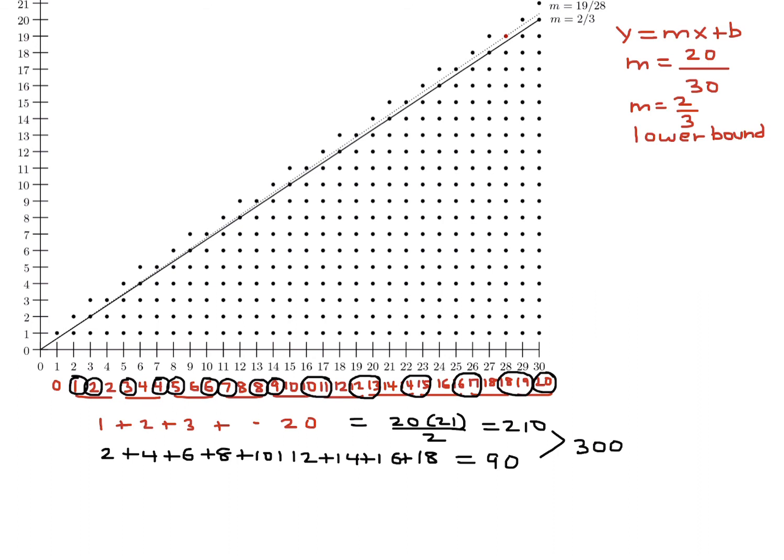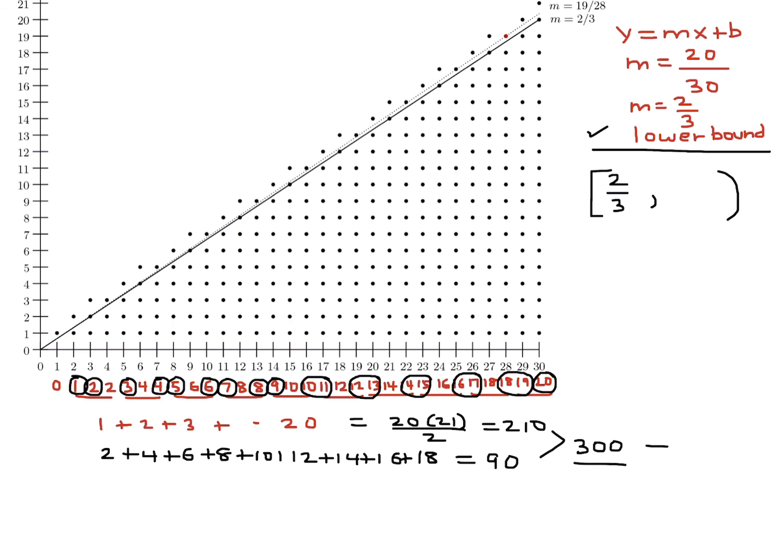So indeed, when we drew the line with m equal to 2/3, we got exactly 300 points below that line. Okay, so we're convinced that the lower bound is correct. Great. Now we need the upper bound. The upper bound is such that the number still remains 300. So we got the lower bound, but then the upper bound is going to be open, meaning it won't touch it. It'll come close to it, but it won't touch it, because if it touches it, then we're going to end up adding another lattice point, and this will become 301.